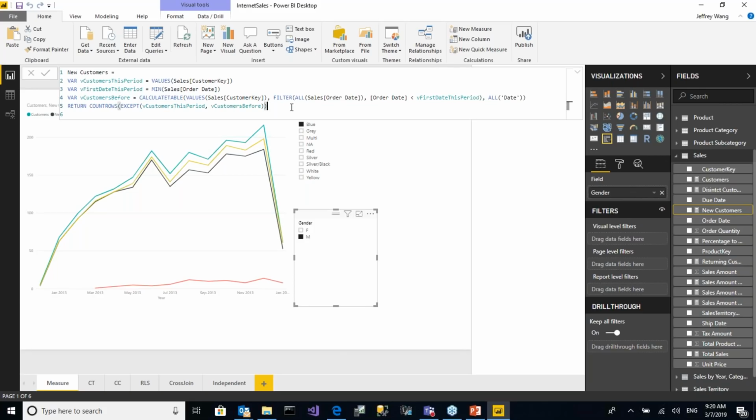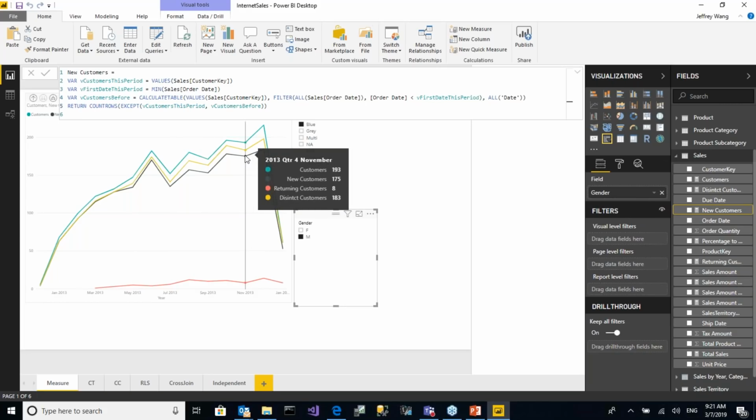And finally, I calculate the difference between the customers in the current period, which I got in step 1, a list of customer keys who have made transactions in the current period, and the list of customer keys who have made transactions before the earliest date of the current period, which I got in the third step. And then I take the difference between these two sets of customers. And finally, I use the COUNTROWS DAX function to count the list. Okay, so even though you may not understand every single function, you understand the logic makes sense, right?